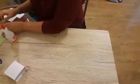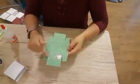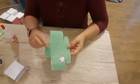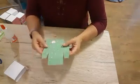Now you're going to do exactly the same with the drawers. So once you've cut out the drawers, you score on all of the solid lines and then just fold them all in. What we're going to do is literally fold them together to make a box.